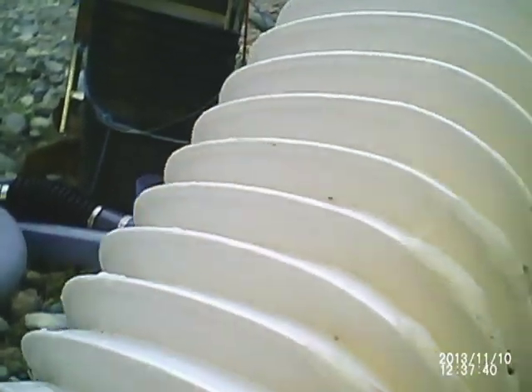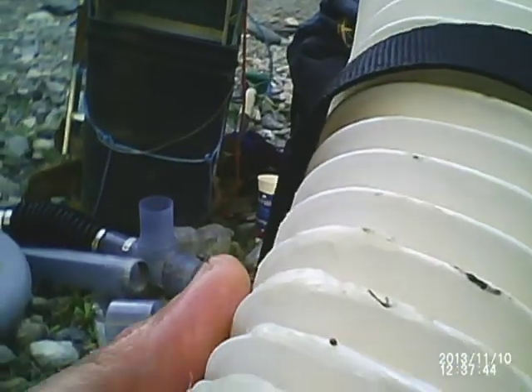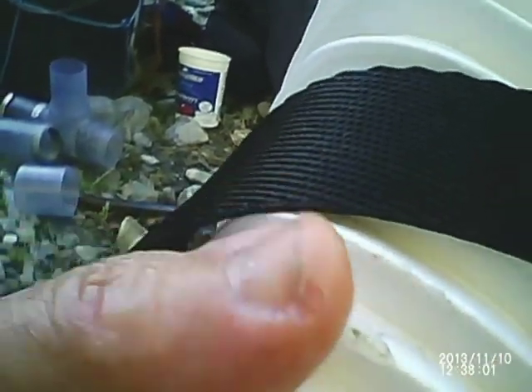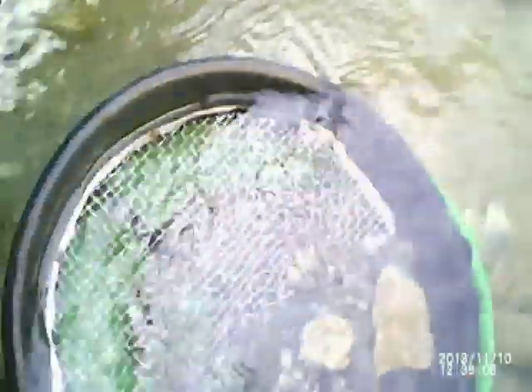The experimental gravity trap concentrator is made out of polypropylene. It's real thin and flexible, so when it starts getting abrasions on it, the chances of it breaking through are real good. The easiest way to patch it up is to use hot glue right here. It had a nice hole starting, so I put hot glue on it. Some more of the abrasions were starting to break through over here, so I put hot glue on it. Hot glue holds real good — it prolongs the life of the experimental gravity trap concentrator. Okay, I'm ready for the clean out.